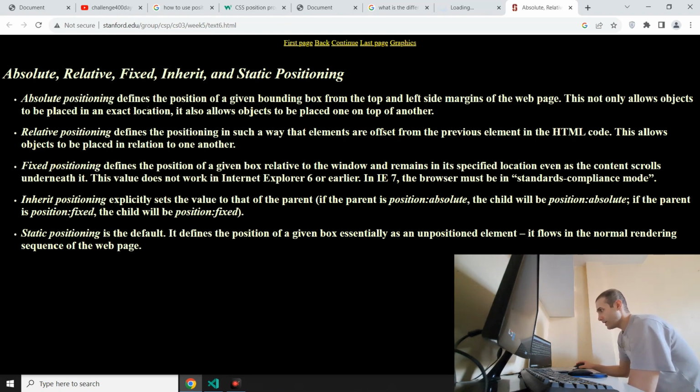Absolute position defines the position of a given bounding box from the top and left side margins of the web page.